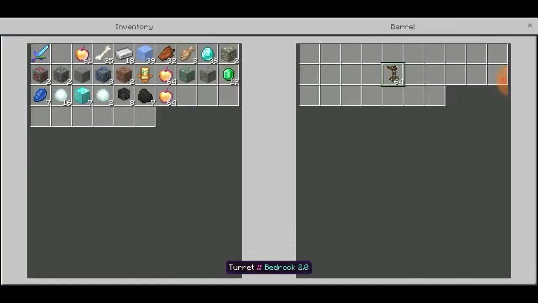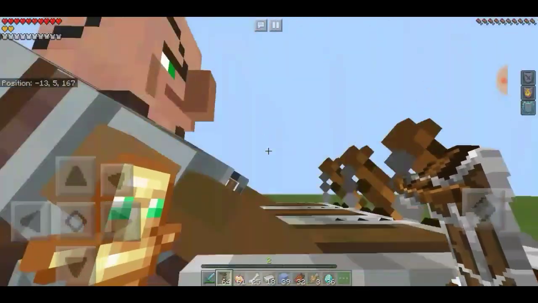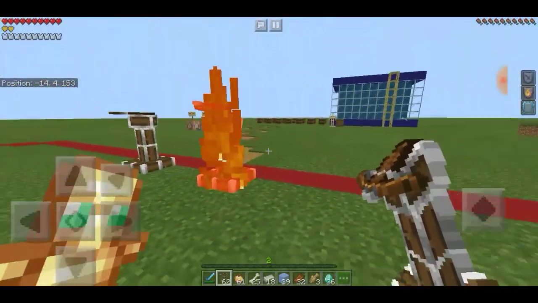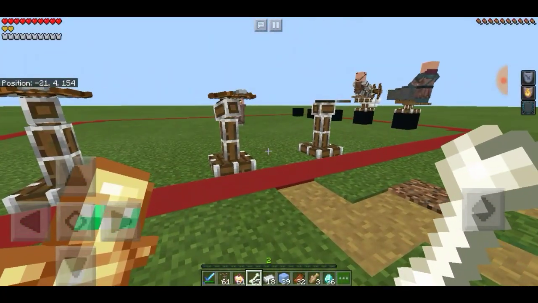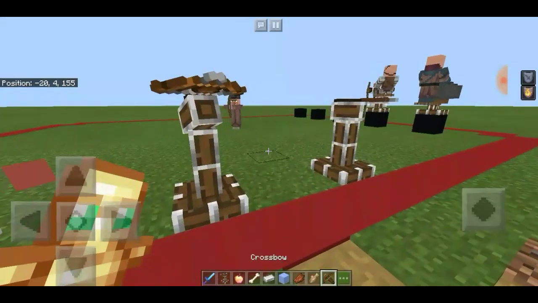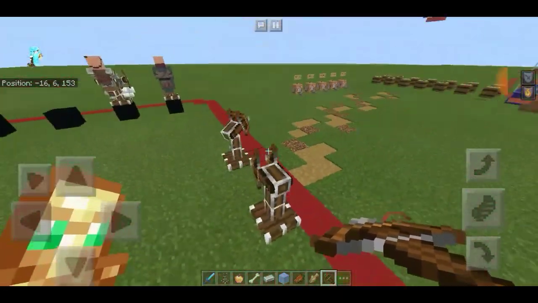And the last one is the turret. Yes, the turret. You can use this to defend your house. I recommend this one because it looks super awesome and looks better than this one, though this one looks awesome too, as you can see right there. If you put it there, you have a defense. But you can also upgrade this by putting a crossbow on it. There you go. Upgraded, and upgraded. As you can see, it's super strong.